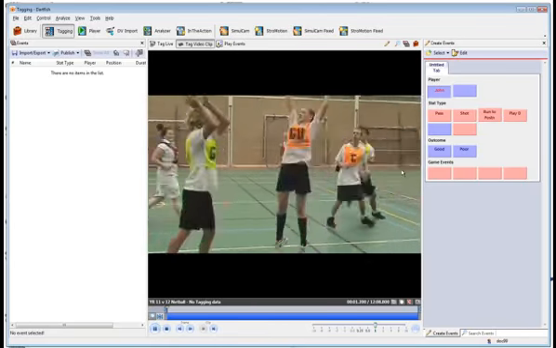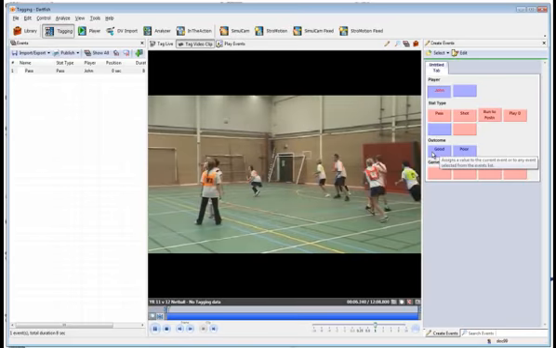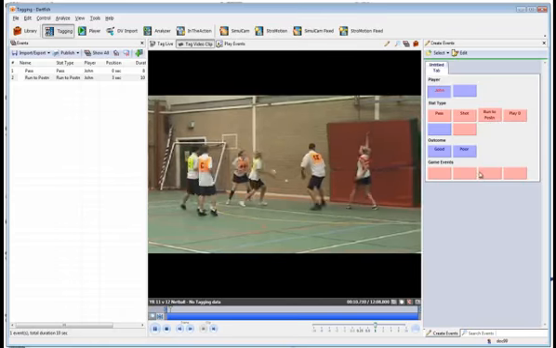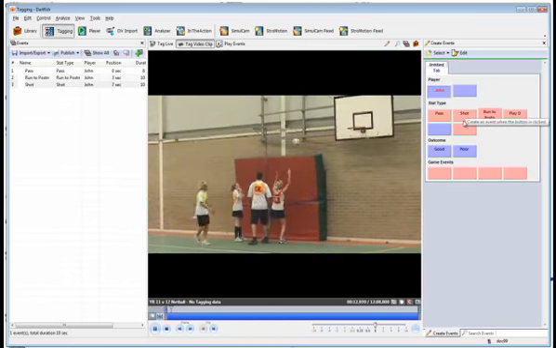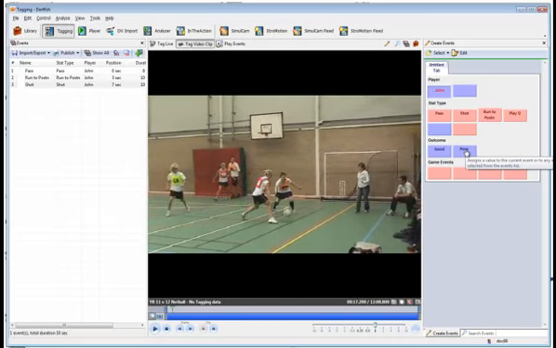First of all, we've got John passing, and that pass was good. John's now running to position. Now we've got John with the ball, having a shot, and I consider that shot to be poor. At any stage, we can pause the video, remembering that we're just watching John here.